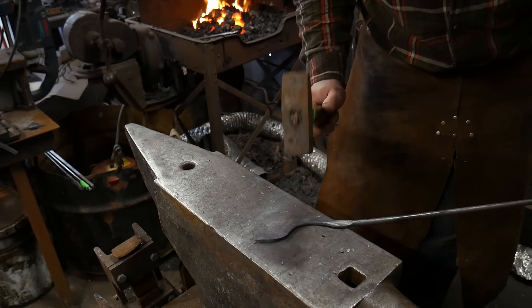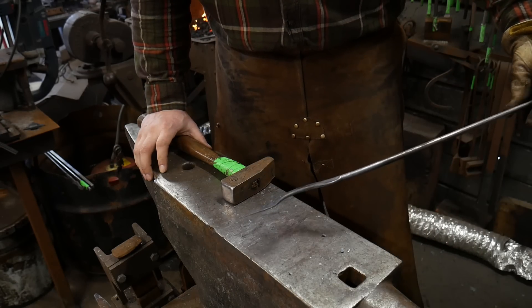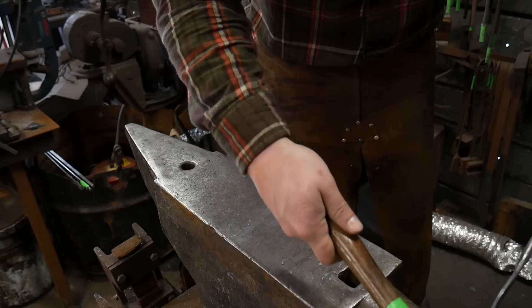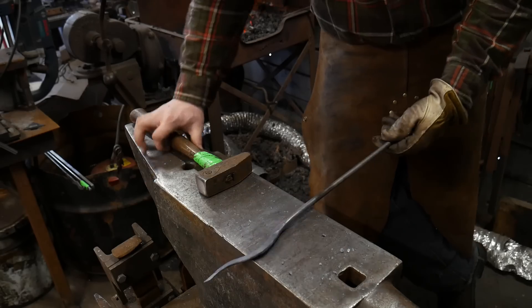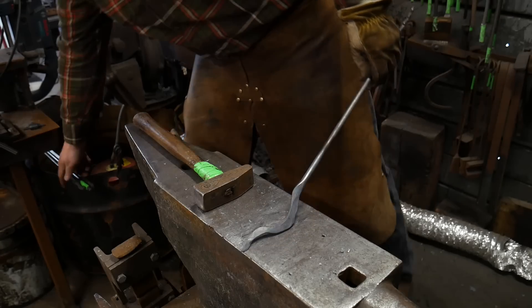You just want to come in and planish out any of your hammer marks on the visible parts, so you leave a really nice clean, solid-looking forging. That's really what we want to go for. That's going to be it for this video — I hope you enjoyed it, I hope it inspired you and gave you one more tool in your arsenal.